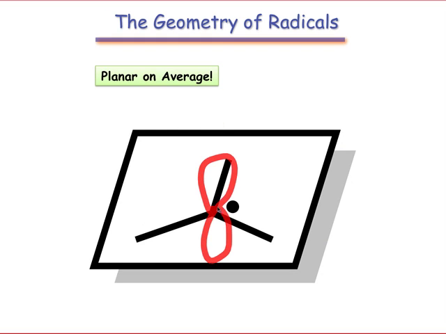This description of radical geometry is important because it tells us that other molecules that react with radicals can do so from either the radical's top face, which in this picture is above the plane, or the bottom face, which in this picture is below the plane. To an incoming molecule, both faces look the same.